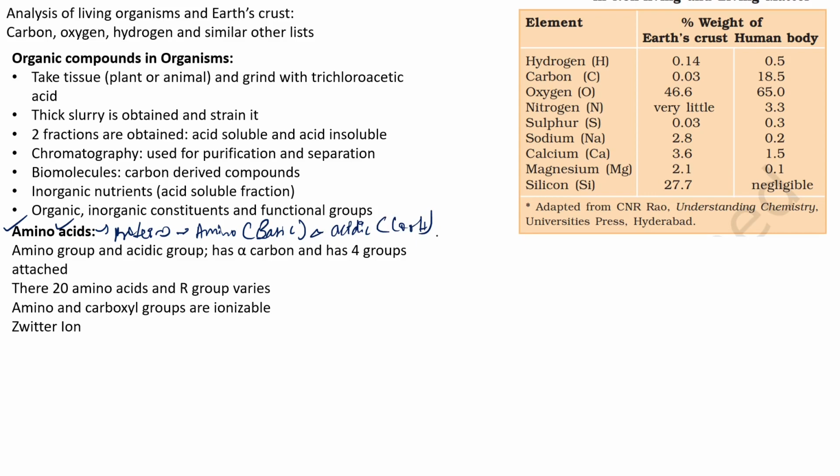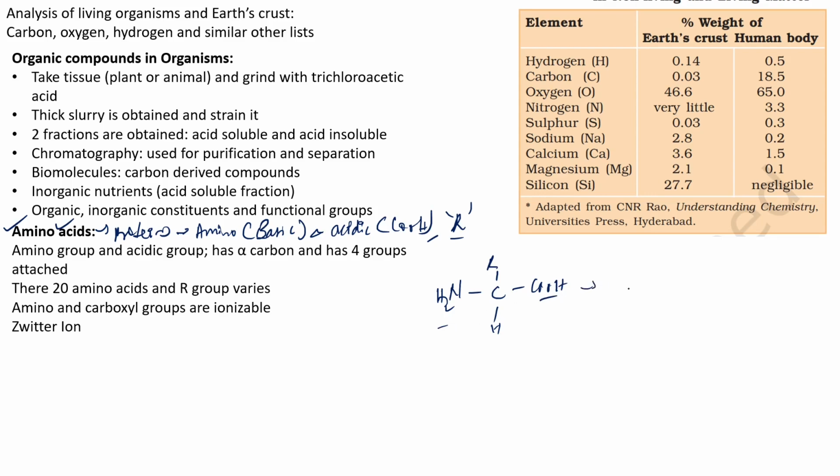You also find simple R groups. We will discuss the amino acid from the structural point of view. If you draw a simple structure of the amino acid, it is NH2, C, that is carbon, and H, and here we have the R group, and finally we have the carboxyl group, right?